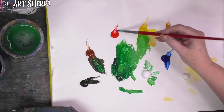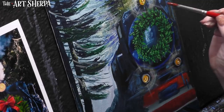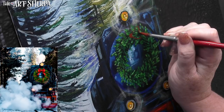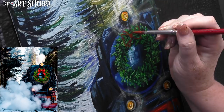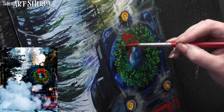Now I'm going to take a little bit of my phthalo blue to my cad red. Make a kind of dark color red. I have a brick, and that's the shadow value. I'm going to paint in a little bow. I might do a double bow, it just depends. Paint that all in with your dark version of red. It's really coming in.